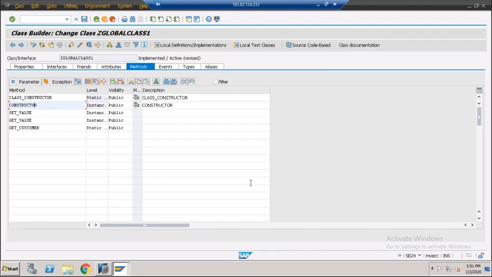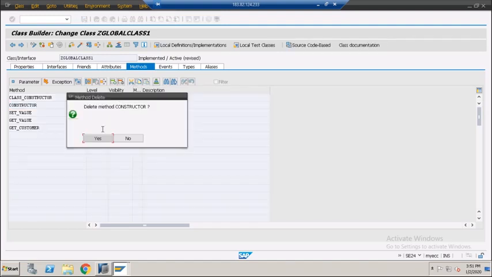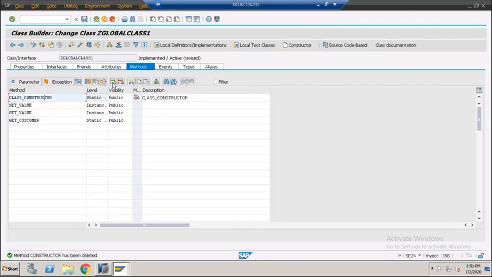So you can understand here also, same thing, constructor is an instance method. Whenever an object is instantiated, that time constructor is called. So class constructor is like a static method. Whenever the class is loaded the first time, that class constructor is called, but both should be defined in the public section and they are unique. You cannot create more constructors. Only one constructor you can do.